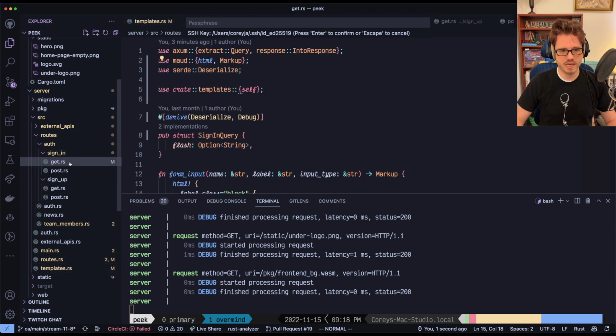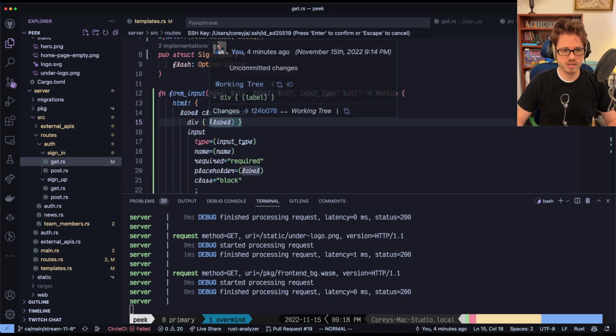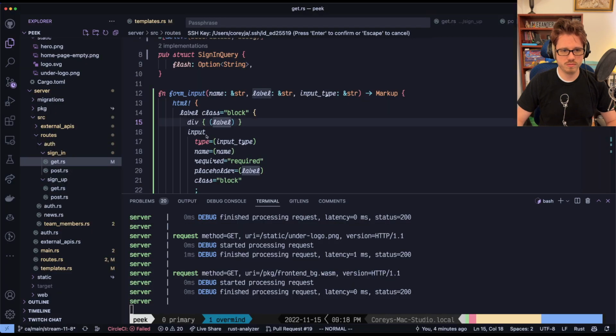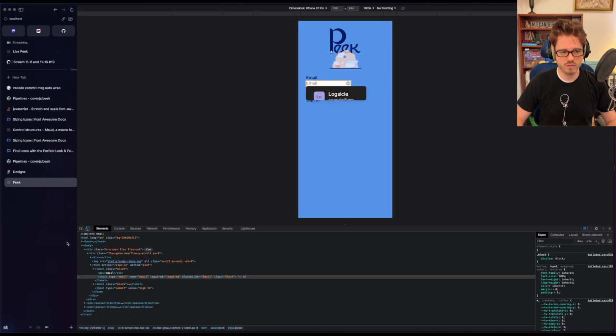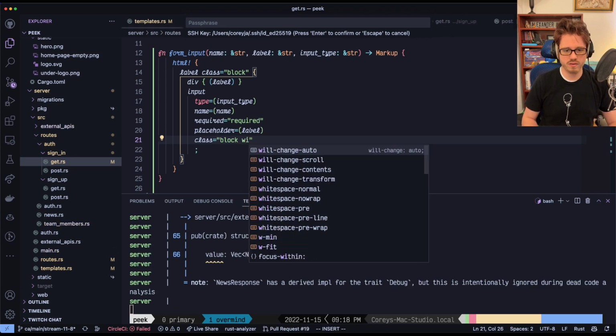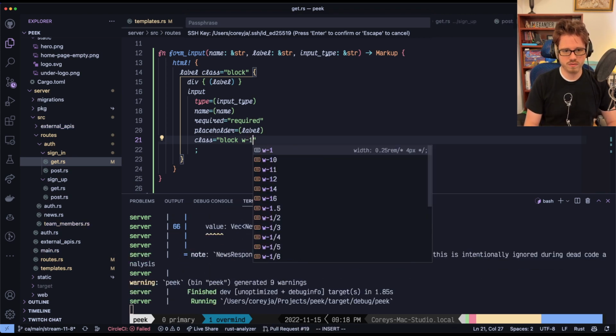Okay, let's get back to my form item. And first of all, I think I want to make these go all the way in width. They're display block right now, but I want width full.